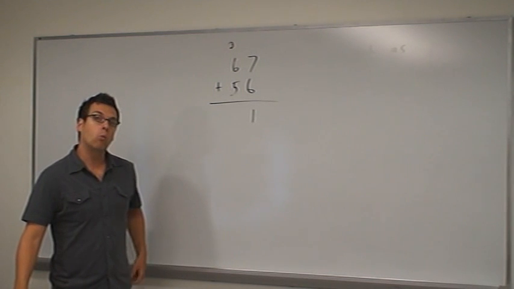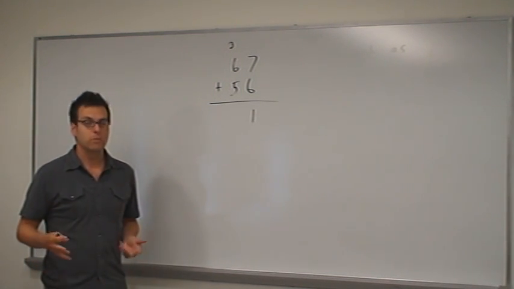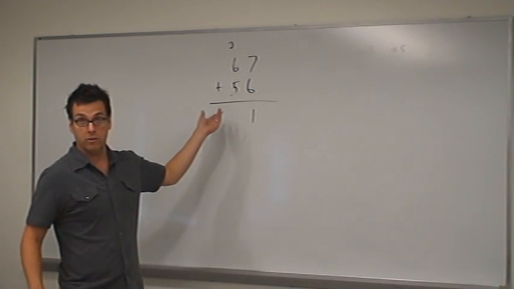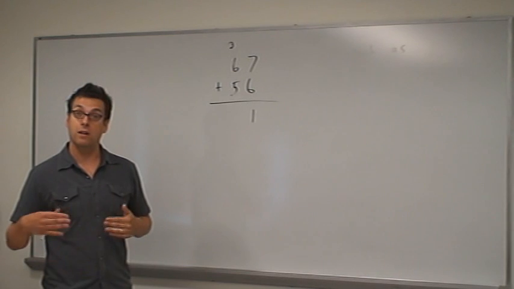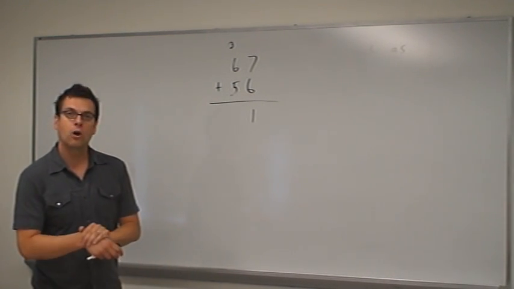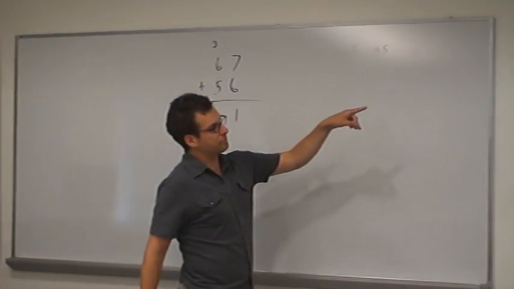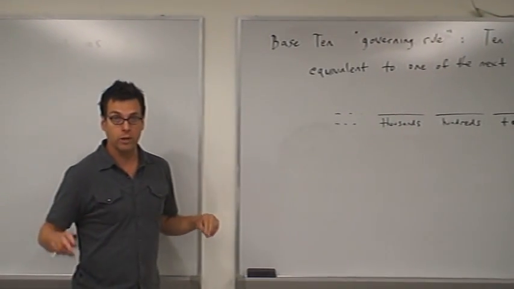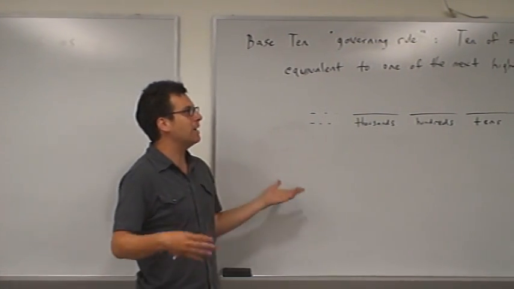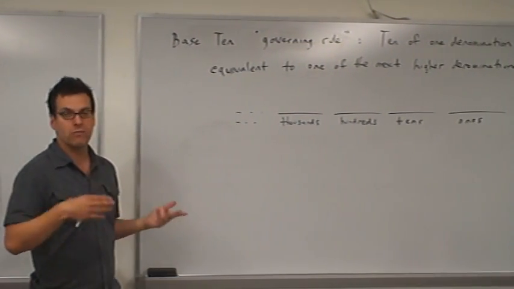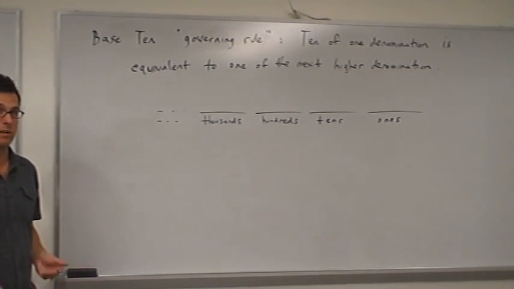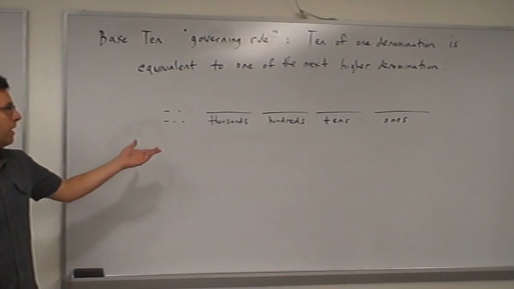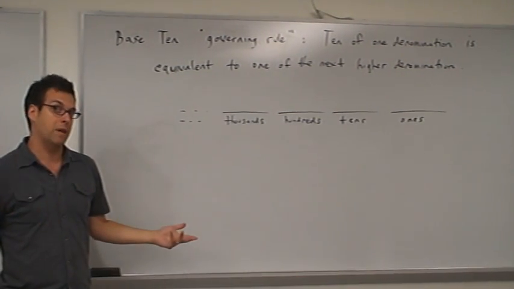So one exercise that can be useful to put teachers in the shoes of students that are seeing the addition algorithm for the first time is to work in a different place value. Okay? So if we recall from our discussion of place value, the governing rule in our base 10 system is simply that 10 of one denomination is equivalent to 1 of the next higher denomination. When I talk about denominations, I'm referring to the place value denominations, ones place, tens place, hundreds place, and so on and so forth. And from this rule, we of course get our base 10 place values.